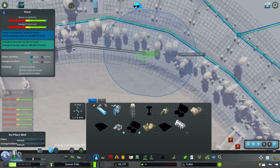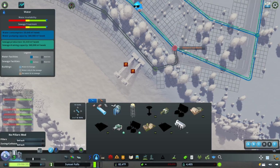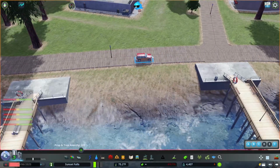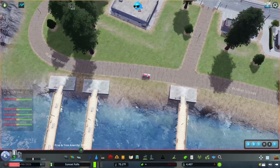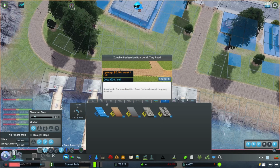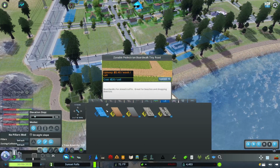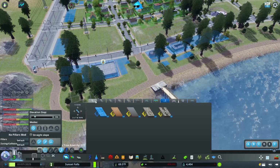Interesting. I didn't realize that this pedestrian street actually becomes like a full little street here. This pedestrian walkway, rather. But there's an actual car. Sir, why are you going to the drugstore on our pedestrian street? I thought this was a pedestrian path only. It's a boardwalk for mixed traffic. Okay, I did not realize there could be cars on this boardwalk. Okay, good to know. We will have to bear that in mind.